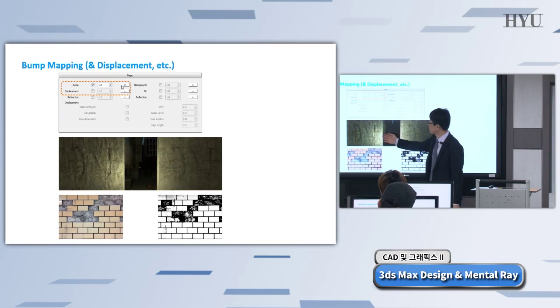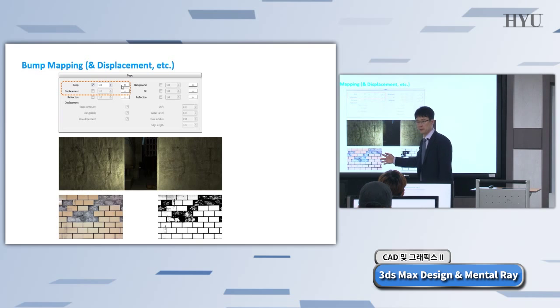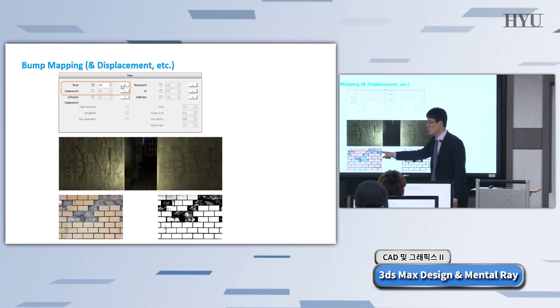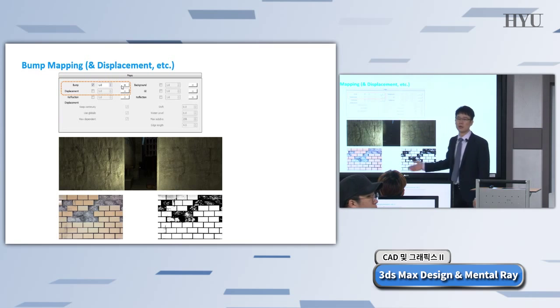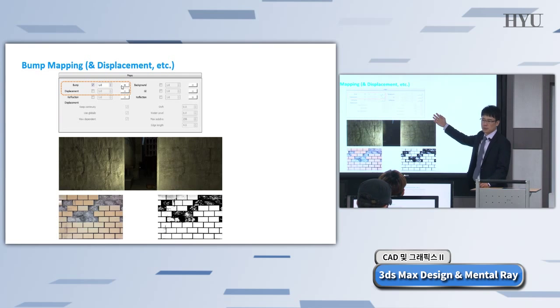So your geometry can be controlled in this way. So this is bump map file, this is texture map file, okay? If you put this one as a texture map, you can see this one on your surface-based 3D model. But if you place this one as a bump map, your surface-based 3D model is going to be looking much more realistic. This is V-Ray interface.